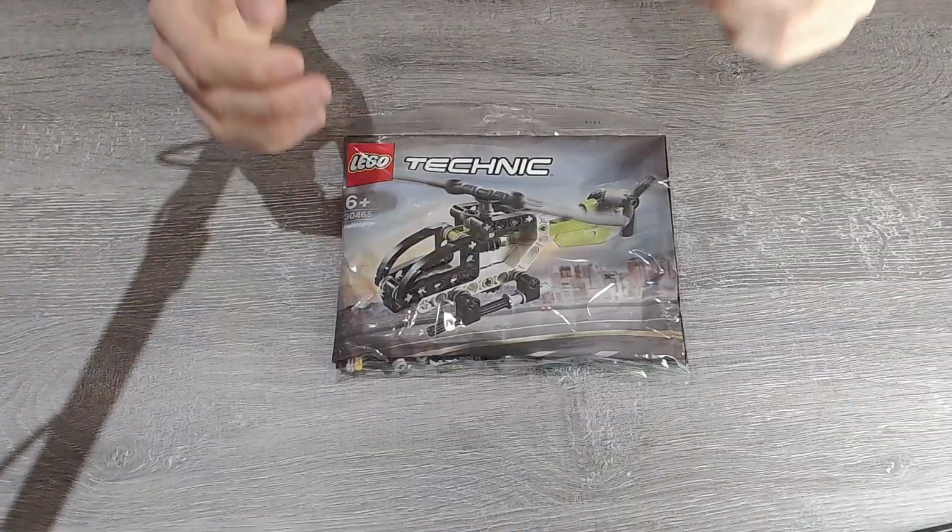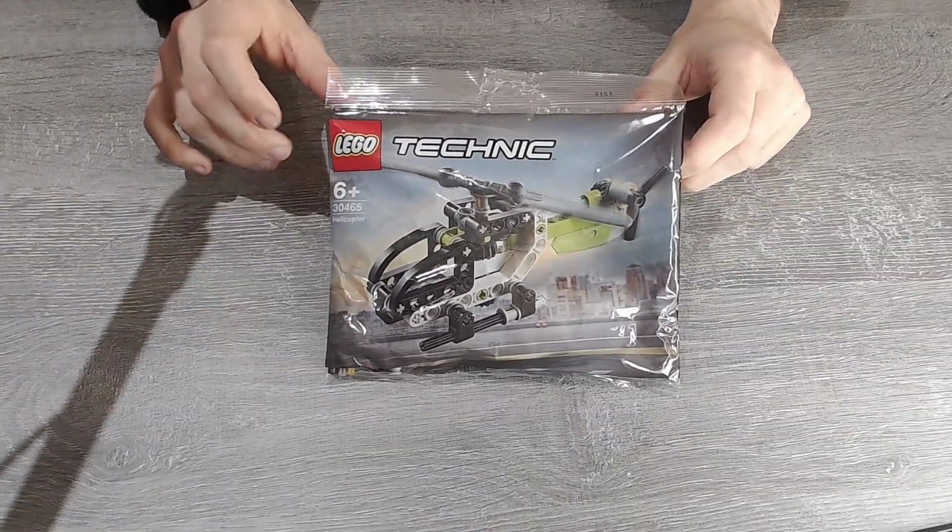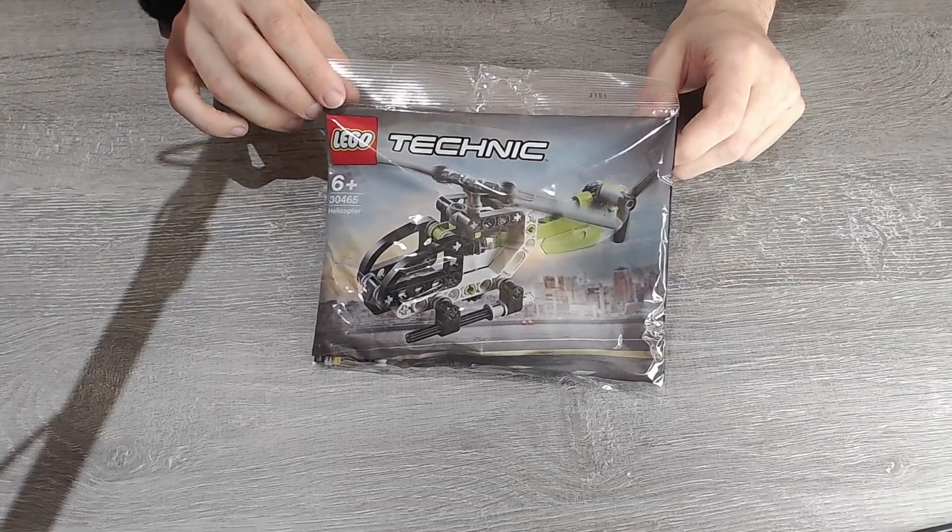Today, a small build, product 30465, the Polybag Technic Helicopter. It's so small. Oh my god, I haven't built a Polybag Technic before. This is absolutely tiny. It reminds me of the old McLaren Elva, the old Aston Martin Valkyrie, and the little Lamborghini. Yes, now this is a very, very small build, only costing me £6.39, brand new and sealed and bagged from eBay.